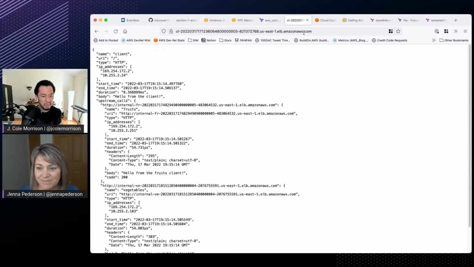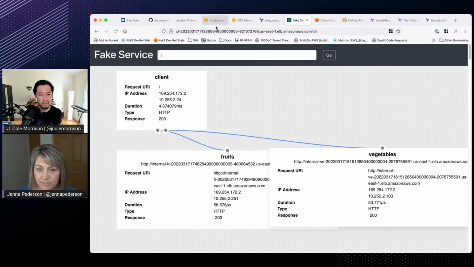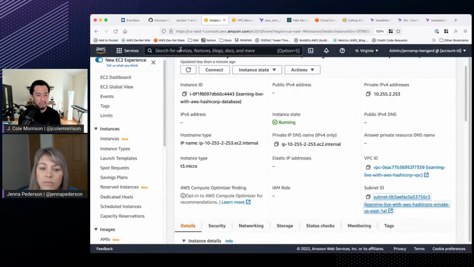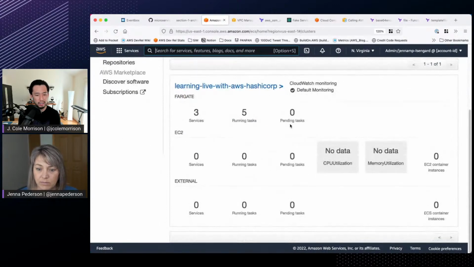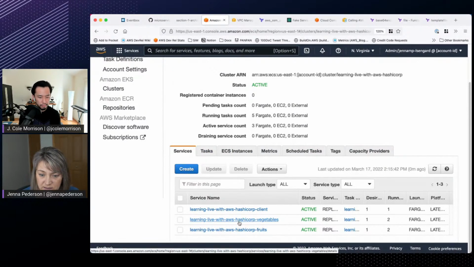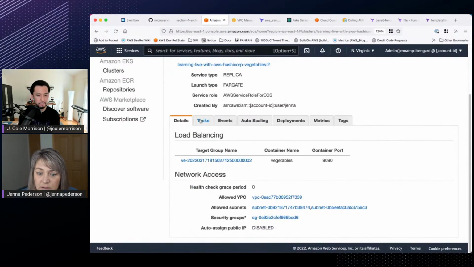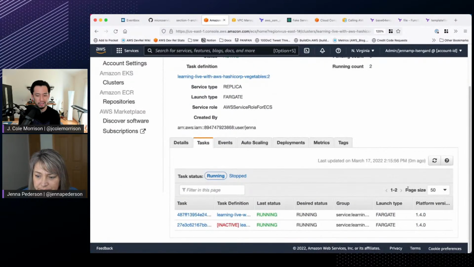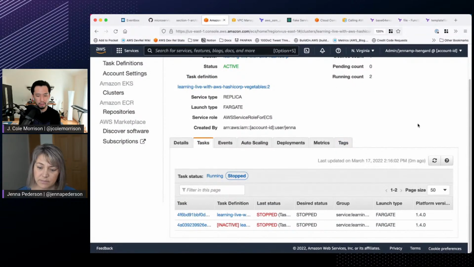Let's go to the UI. Okay, we're still not connecting back. Let's go to the ECS thing. This will be a little debug thing. Back to the ECS console. Perhaps one of the tasks is failing. It's still running 5. So let's go back into the cluster, and then into the vegetables tasks. We'll just start with that one. That one right there, and then into the tasks themselves. Then scroll down and click on stopped under task status. So we've got 2 stopped. Will you expand that task definition?